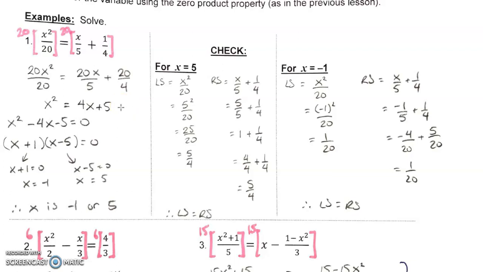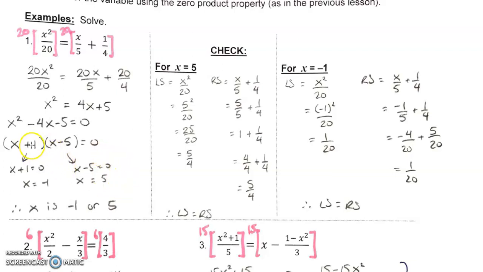So now we've gotten rid of the denominators at the bottom, which were what was causing the trouble in the first place. Now we're just going to solve just like we did in lesson 3.6. So we want it to equal 0. Bring everything over to the other side, and notice that the symbols, which were positives, changed to negatives. Then notice that this is a simple trinomial, so we're going to factor: two numbers that multiply to -5 and add to -4 are 1 and -5. From there, you're finished factoring. Just make sure that you write the equals 0.